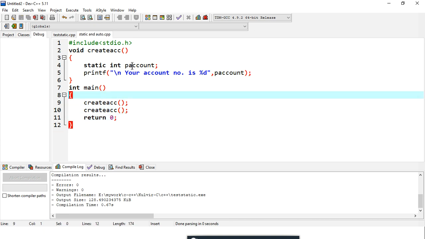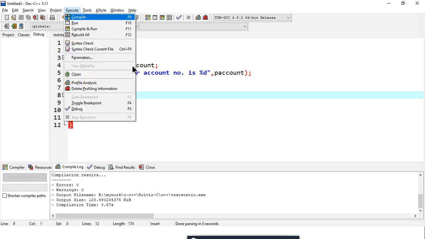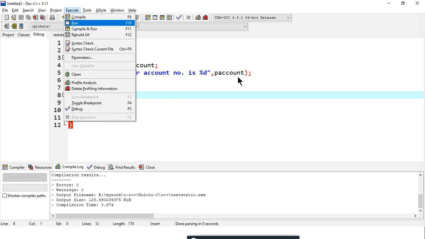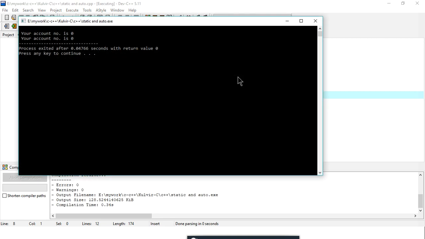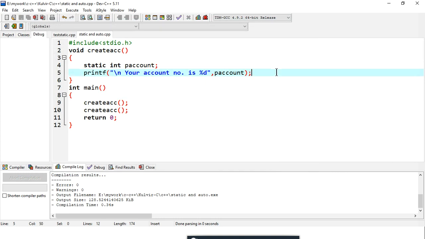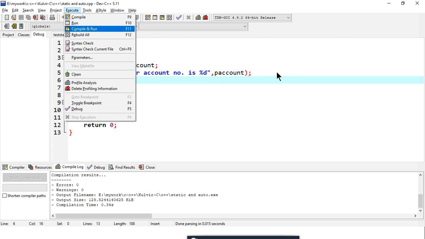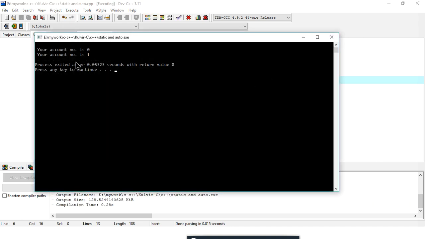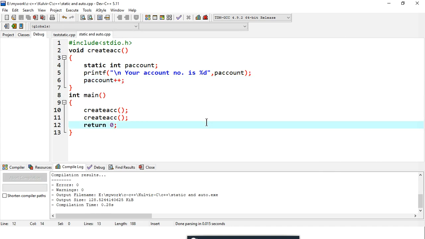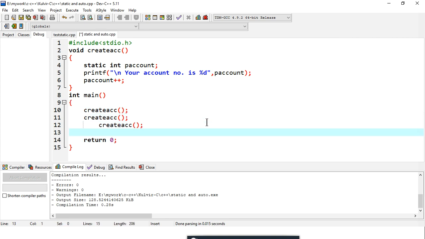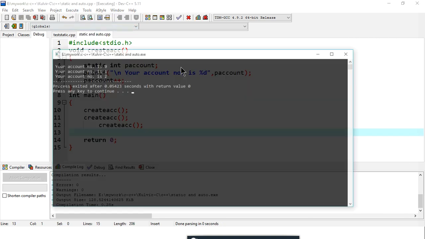Let's see what happens. I have to increment the value as well. There you go. Your account number is set to 0. Now, what if I increment your account number value by 1? So your first account number is 0, your second is 1, and if I call another, then you will have the value 3.